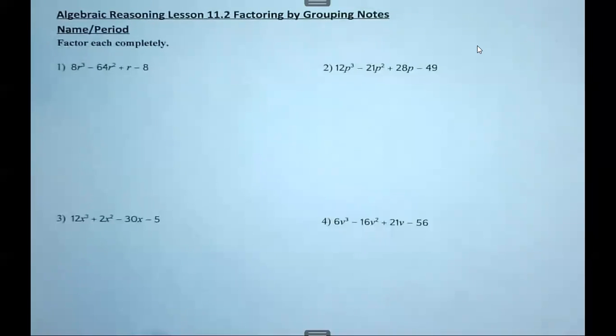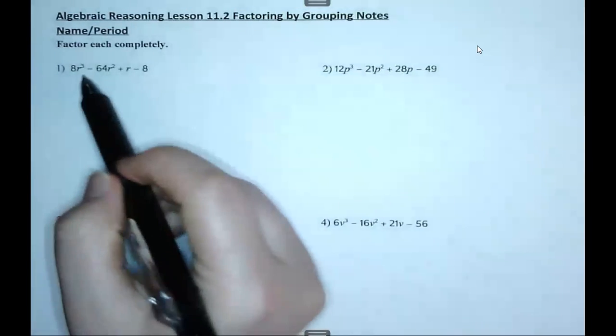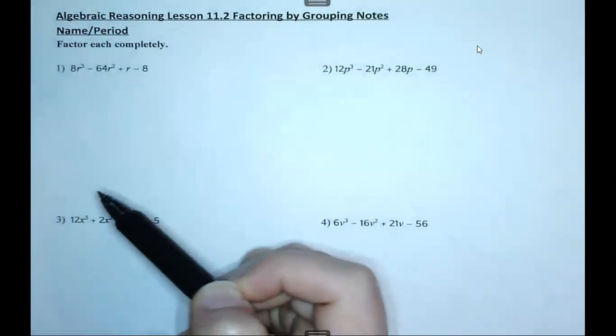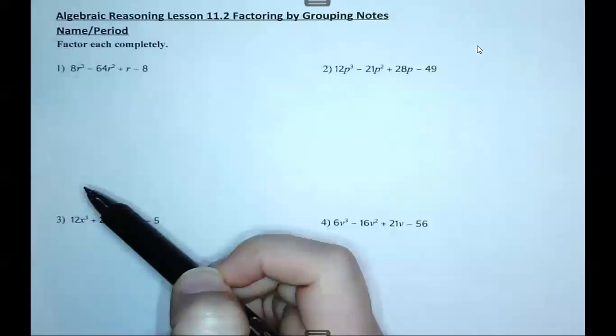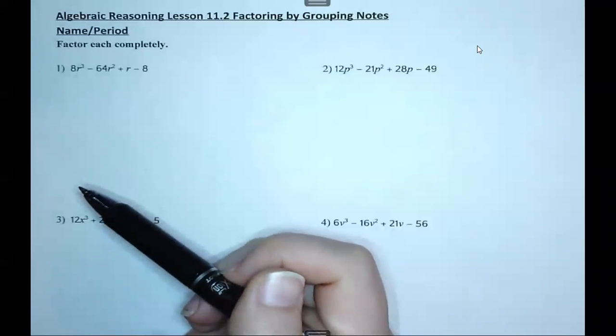Okay, so for our next set of notes, we are now going to be using that GCF idea to factor by grouping. So we have factored before, but this is factoring by grouping. When we factored before, we could only factor when we had 3 terms. So today we're going to talk about what to do when we have 4 separate terms that we are trying to factor. And we're going to use a method called grouping.